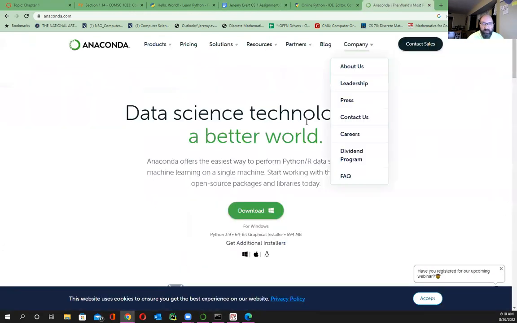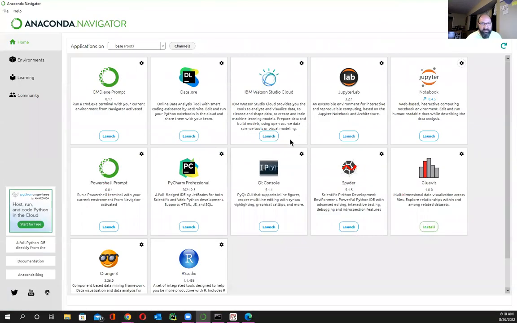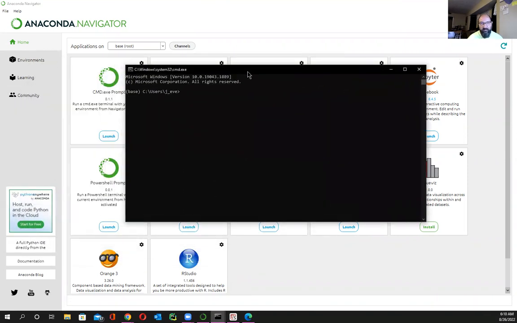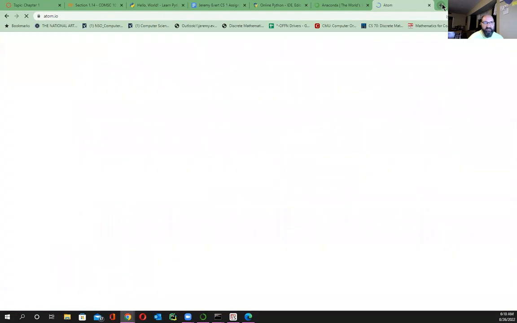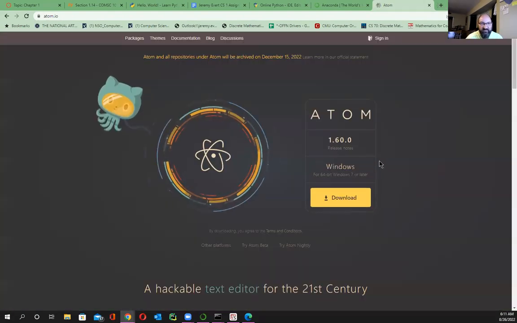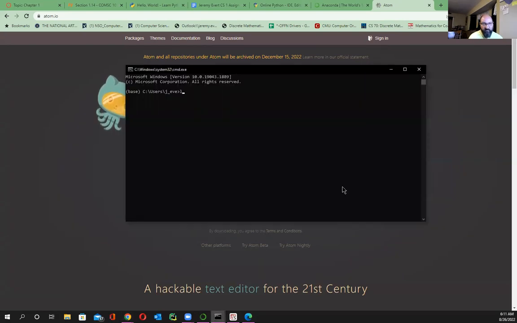We've got, let's see. Here's our Anaconda Navigator again, and Spyder's giving me a hard time, so I'm not going to use it this time. I'm going to use the command prompt. And so when I do that on my machine, it pops up a little window like this. I've got some other tools that I use. I'll show you one of those right quick. One of the tools that I use is called Atom. And so Atom, again, is free. It's a text editor, and you can use this with your command prompt.